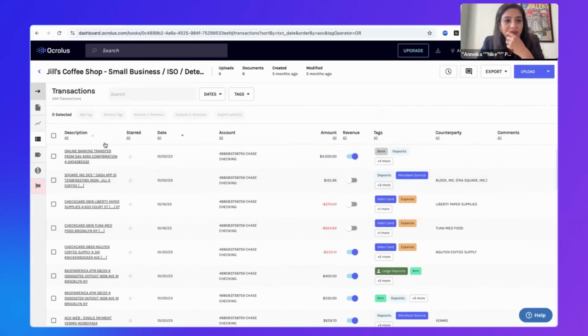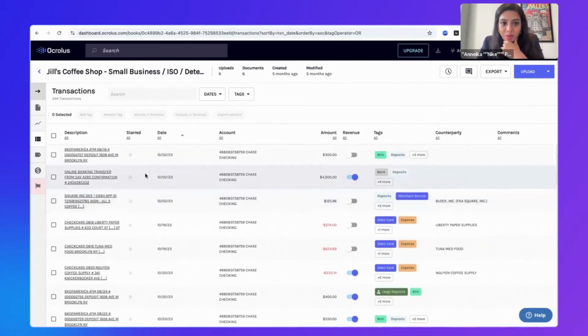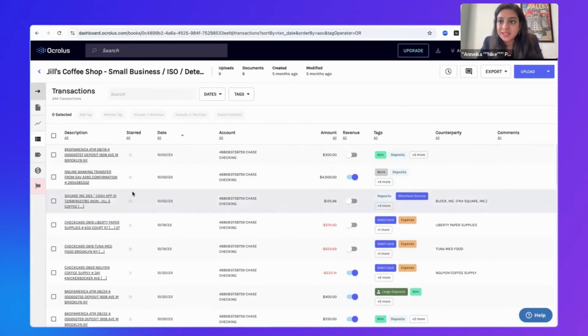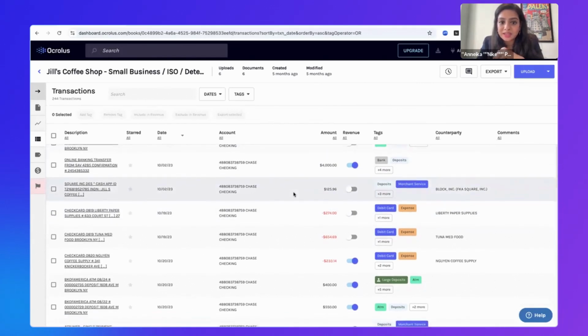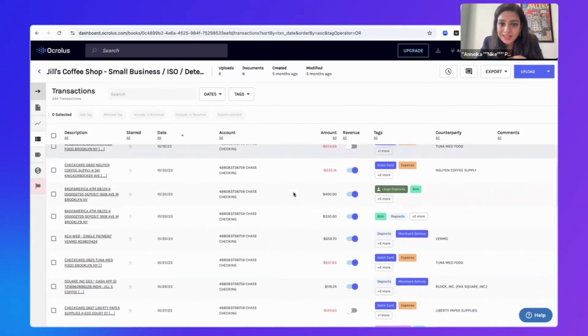If we have a bank statement, you'll notice that we correctly capture every single transaction on the page. We show it as a debit or credit, we tell you if it's part of revenue, and we apply what we call these tags. That's that label.